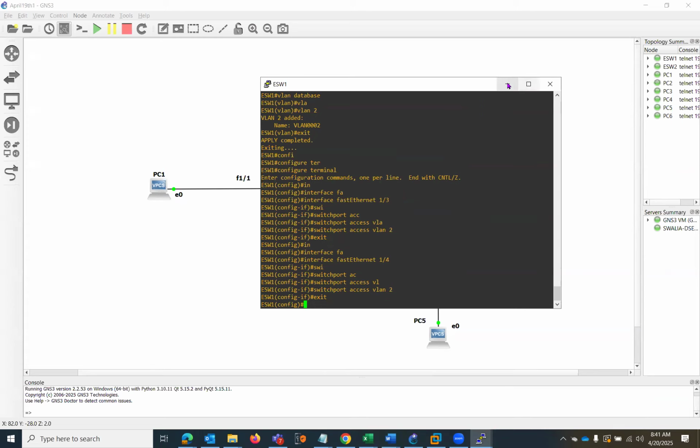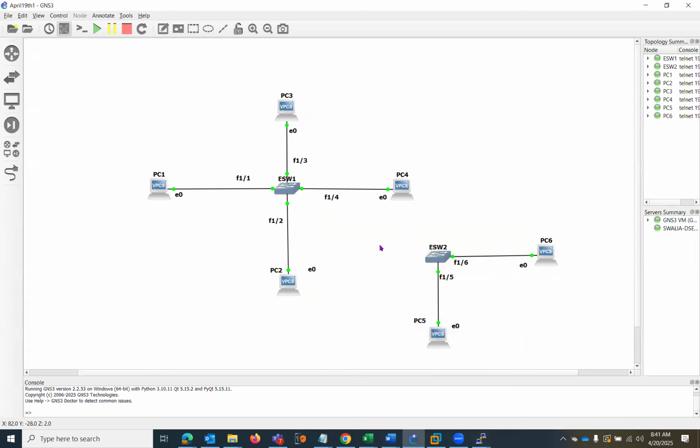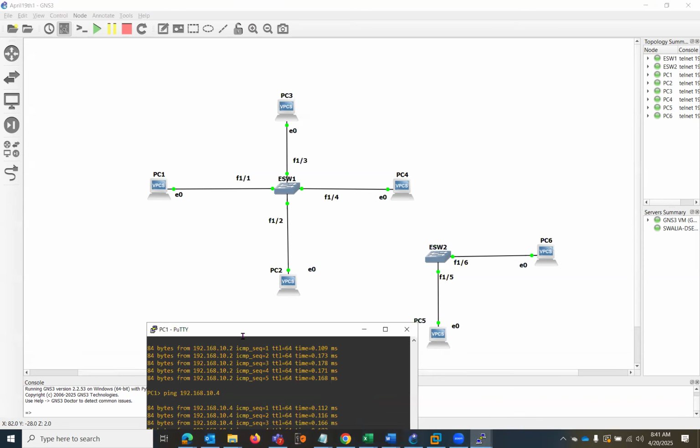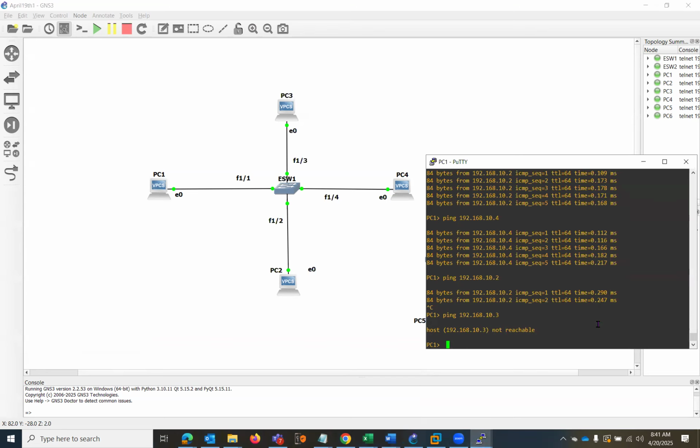Okay. So now which ports are in VLAN 1? So 1 and 2. And which ones are in VLAN 2? 1/3 and 1/4.